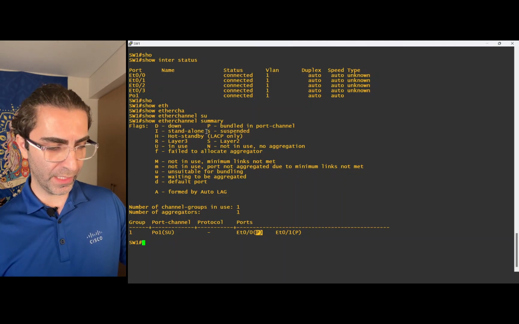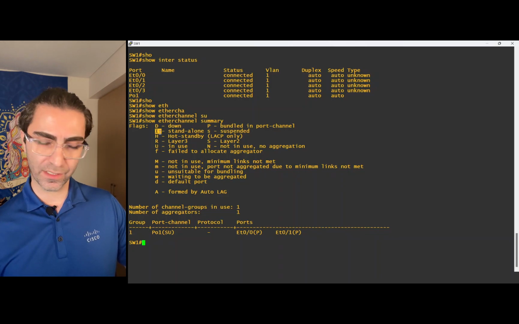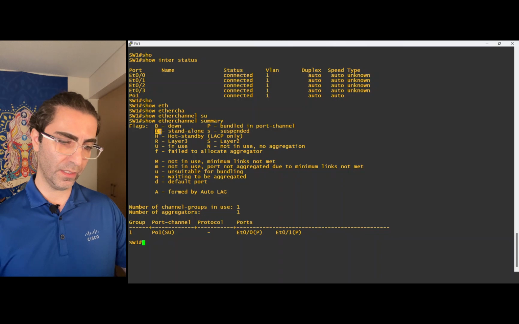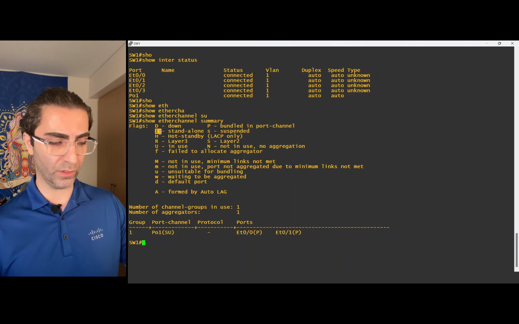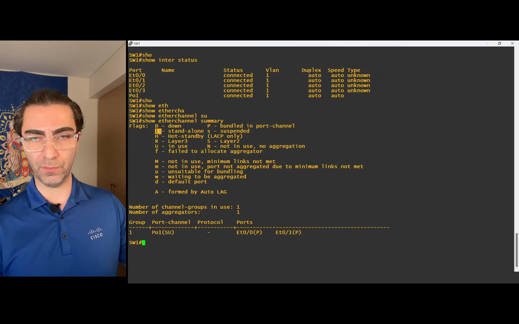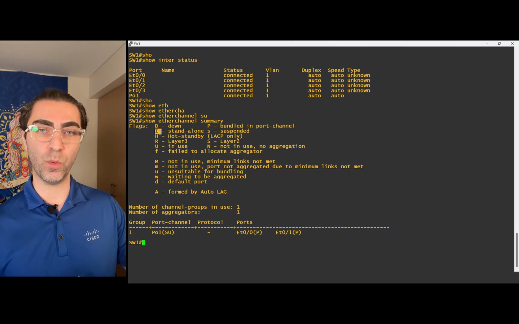Other letters like S or sometimes D, or I, even I means standalone, are not good signs. That means that interface has a problem, either suspended or physically down or administratively down, whatever, or it is in a standalone mode. Standalone mode means that it's not participating in the port channel.